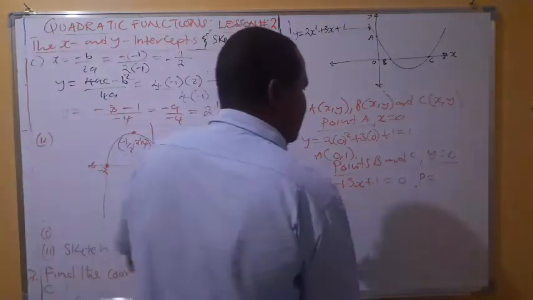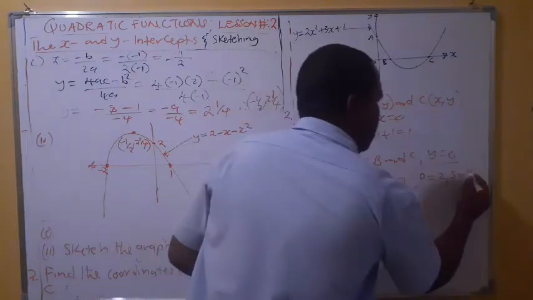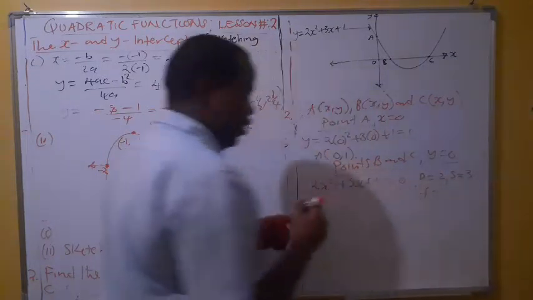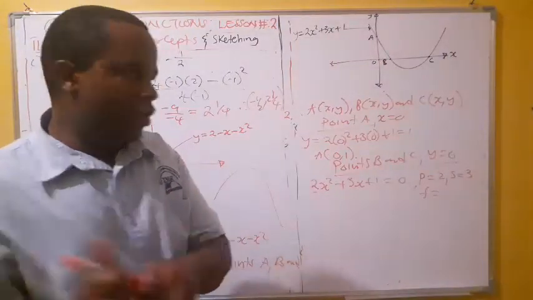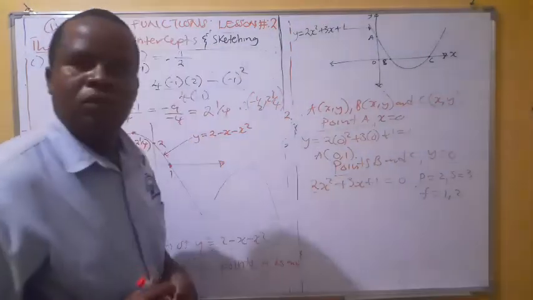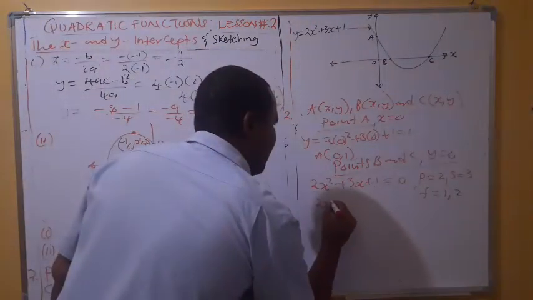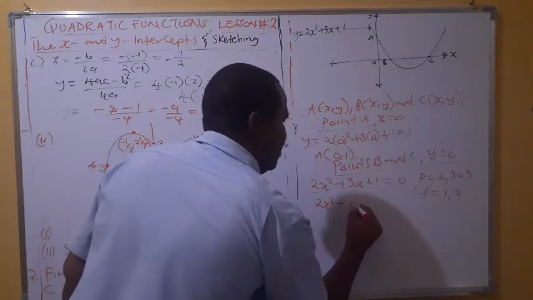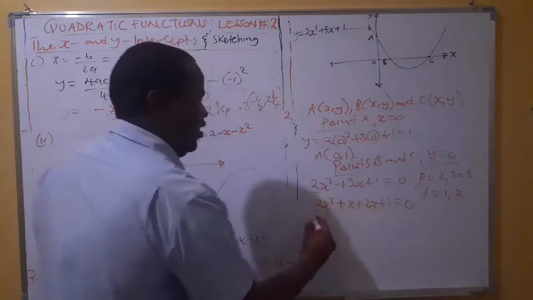Again, there is a lesson on this one, either under algebra or quadratic equations. So 1 times that, you get 2. Our sum is equal to 3. So you get factors, 2 numbers, when you multiply them, they'll give you 2, and when you add them, they'll give you 3. These are 1 and 2, because 1 by 2 is 2, and 1 plus 2 is 3. So we have 2x squared plus x plus 2x plus 1 is equal to 0.